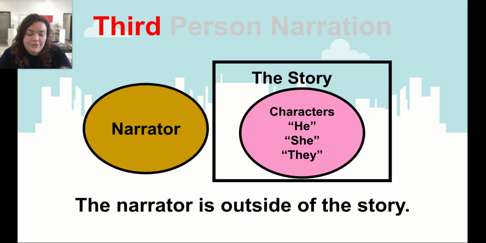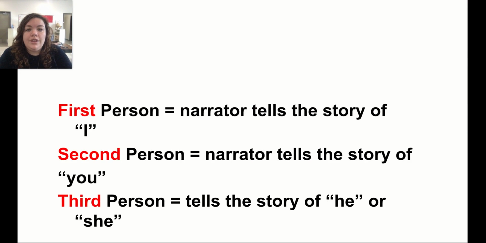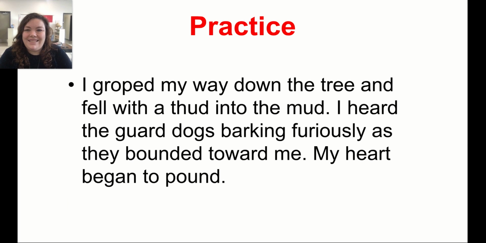That's third person. Okay. So, just as a review, remember the first person, the narrator is in the story and telling it. They're going to say things like, I went to the store. Second person is telling you what's happening, what you're doing. So it's going to be like, you went to the store. You got 2 eggs. And then the third person is watching the story happen. They're not in it at all. And they're just telling you what the characters are doing. Gabby and Marina went to the store. They got 2 eggs. So let's do a little bit of practice.